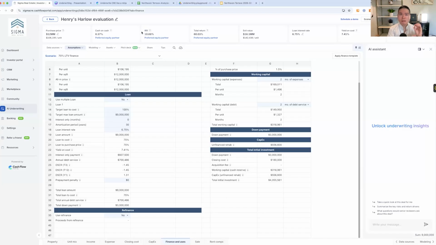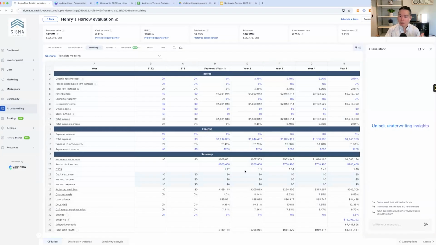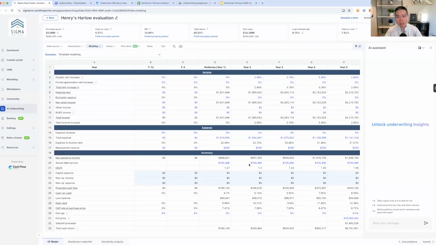That's including the current LPs, and because they're investing into a first position, which is like the preferred equity, this is a no-brainer. They're like, I don't think there's any chance I can lose my money if I invest into this deal. And I approve. I'm like, yeah, there's almost no way you can lose your money. Knock on wood. Hopefully this deal doesn't go down in history as the one that loses money.